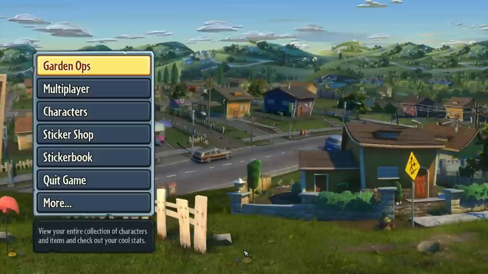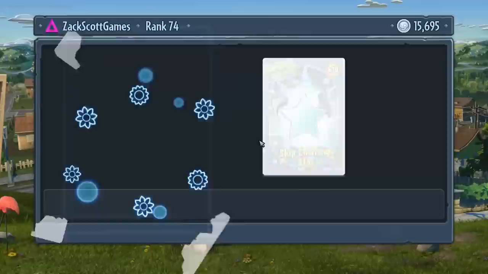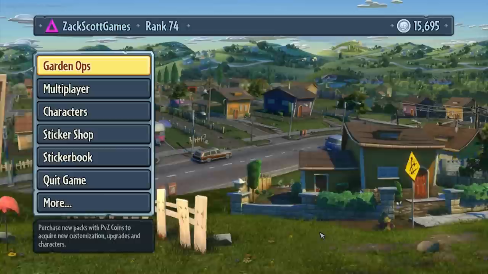I'm just gonna, for the heck of it, do one more just to verify that we did indeed get it all. I think we did. We're getting skip star challenges times 10. We're getting lots of really cool super rare items. So I guess if you want super rares, you can just buy those for 30,000 now. And holy moly. Well, guys, that was awesome.